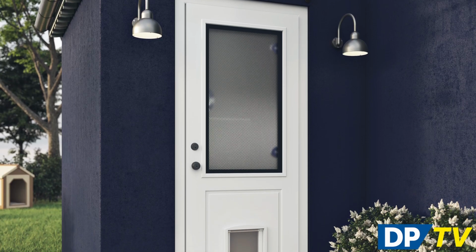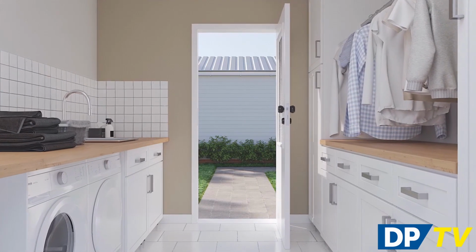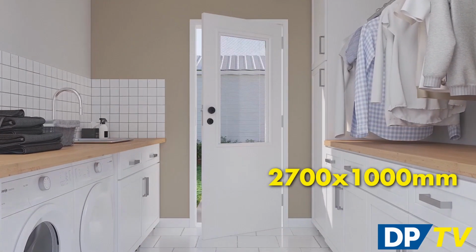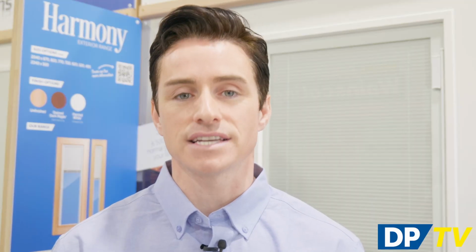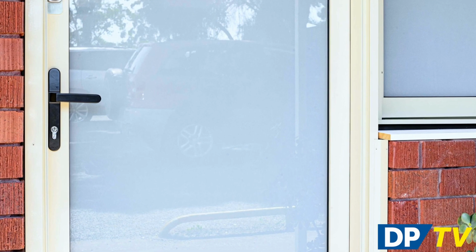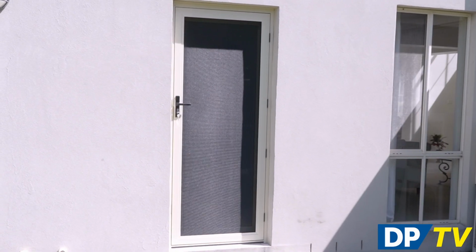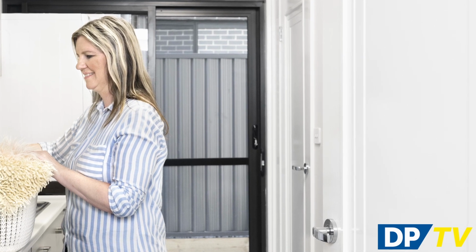You may also like to consider our hinge doors, which are measured, made and installed to suit openings up to 2700 millimeters high and 1000 millimeters wide. The Bonavista panel is double glazed and comes in a range of designs with either obscure or clear glass. The slimline aluminium frame is available in 4 different finish options and is suitable for wet areas such as laundries.